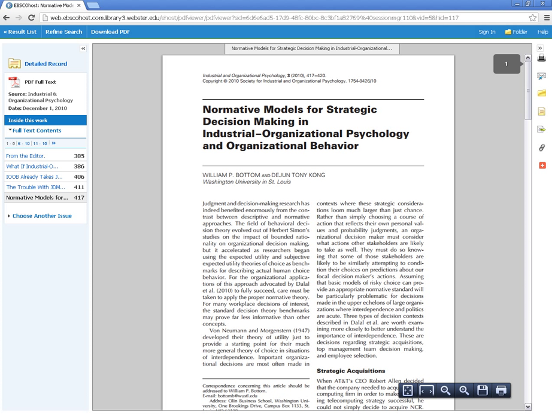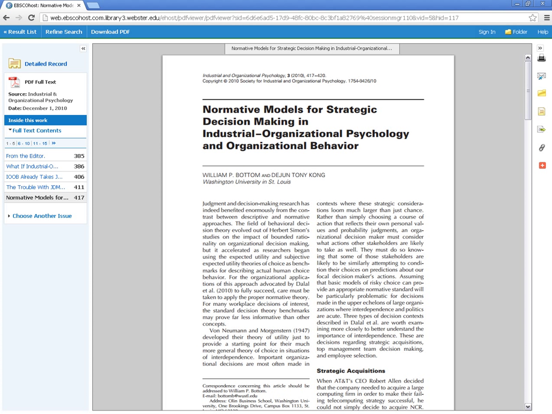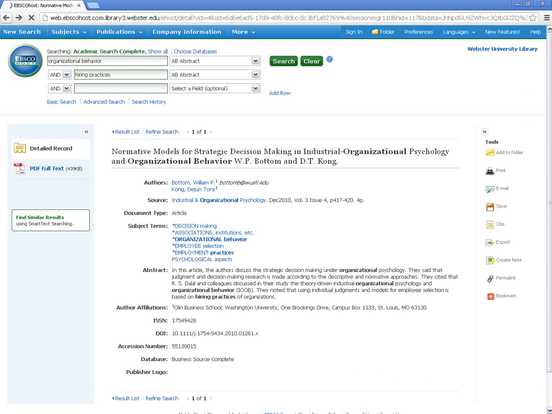When the article pulls up, you'll see you have the option down here. You can actually save it. Normally, I suggest saving it to a thumb drive. If you don't have a thumb drive, you can save it and then email it to yourself. So that's another option. Or you can print it. Just keep in mind, if you're printing in the computer lab, we have a limit of 15 pages per day that you're allowed to print. You could do front and back, so maybe that would help you out a little bit. But no matter what, we do have that 15-page limit. So do keep that in mind if you want to come into the lab and print.